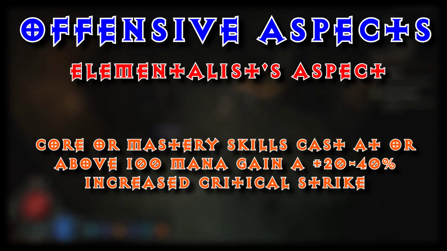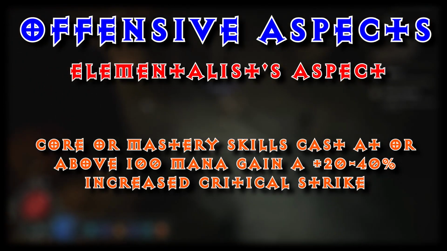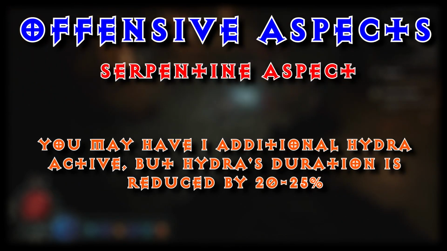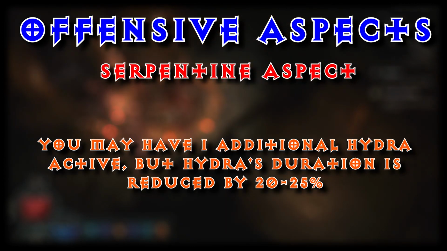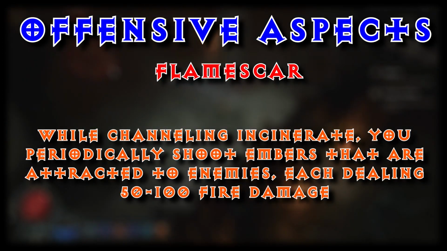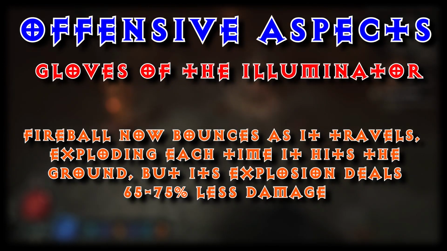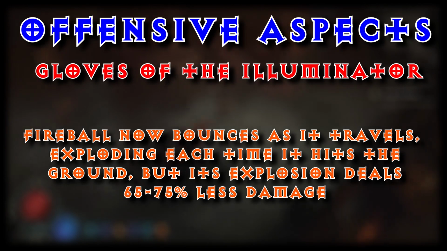Elementalist's Aspect. Core or mastery skills cast at or above 100 mana gain a +20 to 40% increased critical strike chance. Serpentine Aspect. You may have 1 additional Hydra active, but Hydra's duration is reduced by 20 to 25%. Flame Scar. While channeling Incinerate, you periodically shoot embers that are attracted to enemies, each dealing 50 to 100 fire damage. And Gloves of the Illuminator. Fireball now bounces as it travels, exploding each time it hits the ground, but its explosion deals 65 to 75% less damage.